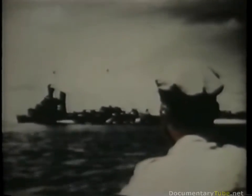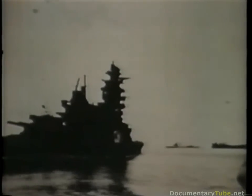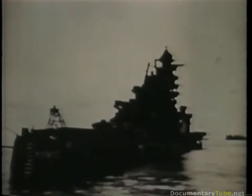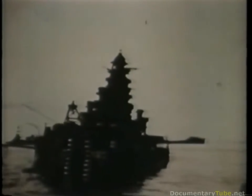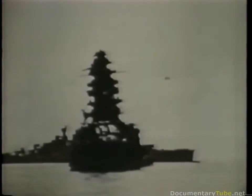The destroyer Hughes, her hull ruptured by the blast action, was beached on Nu Island in sinking condition. Admiral Blandy, General Kepner, and Admiral Parsons surveyed the damage in the target array. Shown here is the Japanese battleship Nagato, which flooded and capsized 5 days after the blast. Seven and a half hours after the explosion, the aircraft carrier Saratoga, Grand Old Fighting Lady, sank as a result of heavy underwater hull damage.